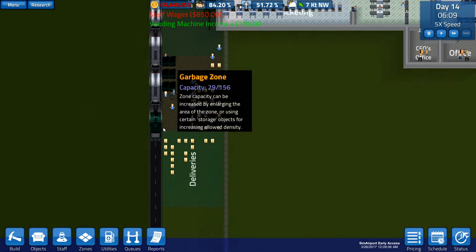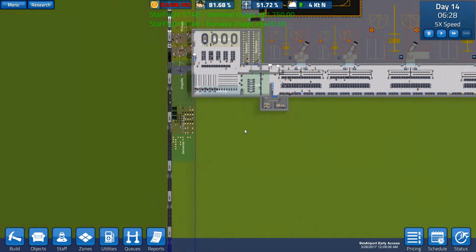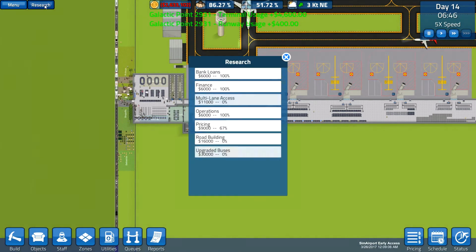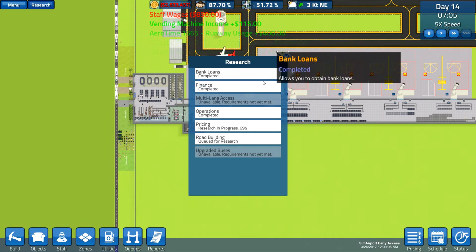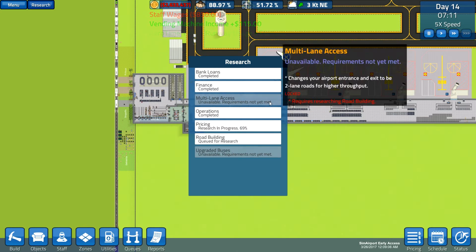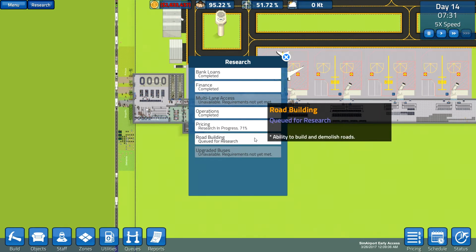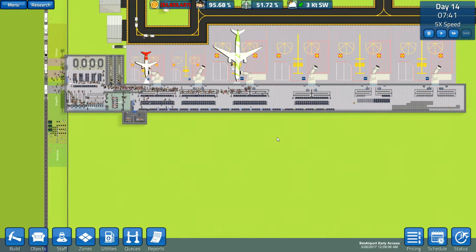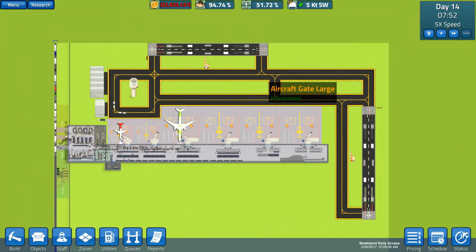Trash, just leave. Seriously, you're holding traffic up. You're making people late for the flights. All right, let's take a look at the flight. Wow, look at that, 4,600. Finance completed, loans completed. Pricing. So we're waiting for the pricing, and roads are queued. And buses we'll do later, because we definitely want to have the upgraded buses. That'll be great. So, I think this has actually worked out pretty good.